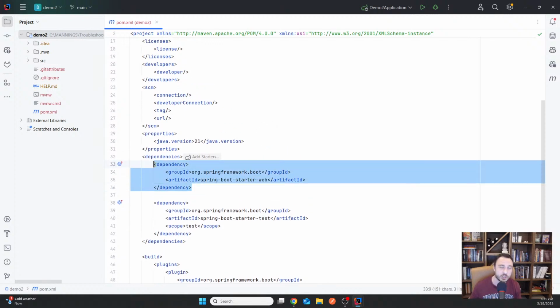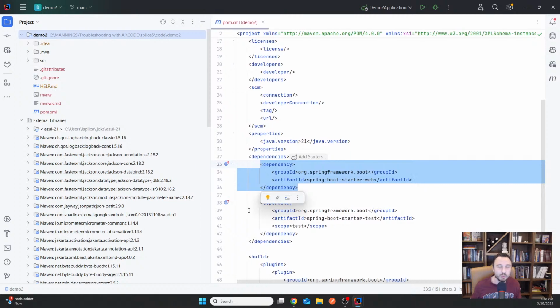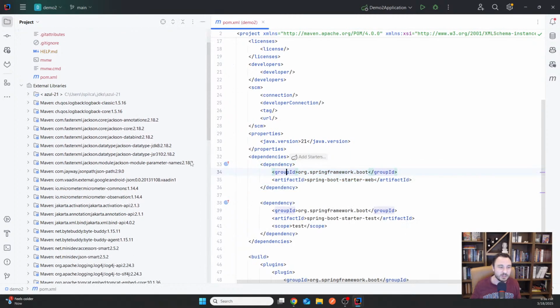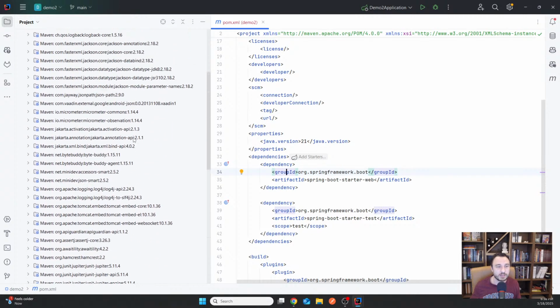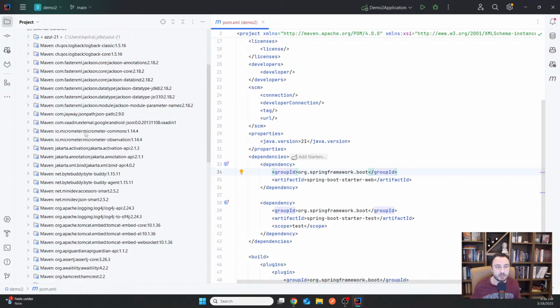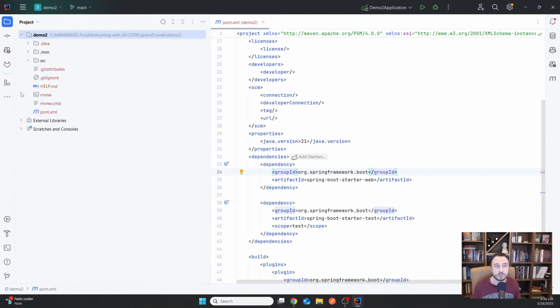And this is not actually only one dependency. The starter is like a starter pack. That's called the starter. It comes with all the dependencies compatible with one another. You can look in the external libraries. So I only have two dependencies if you put them like that, but in reality, it's a lot of stuff coming out of the box, which is everything that I need, including the embedded Tomcat, logging, the Jackson for mapping the object to JSON and so on, everything I need to create a web application.